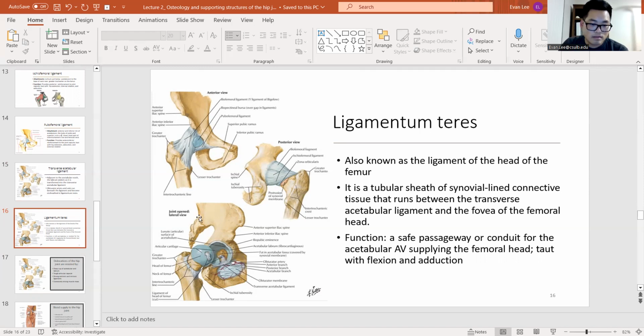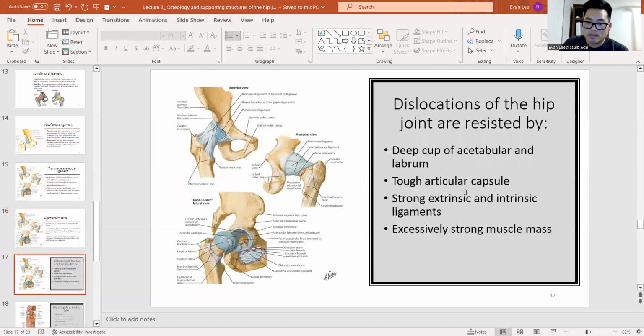So talking about the hip joint, there's a lot of stuff that's helping to support it. We have all of those ligaments, the thick fibrous joint capsule, the synovial membrane, but there's also a lot of other stuff, like the labrum, just to remind you, that's supporting the head of the femur inside of the socket.